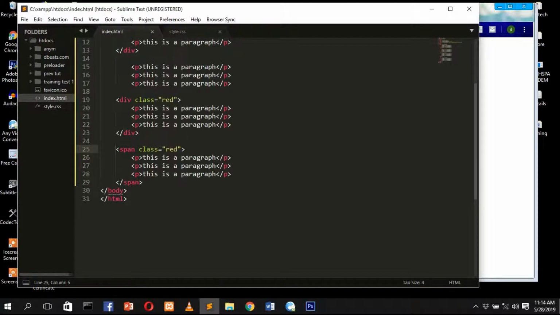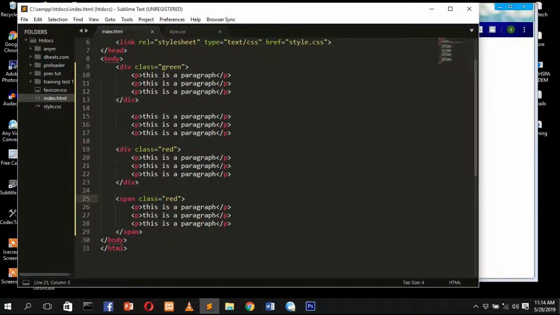I know this is a very simple example because it's just a few lines of code, but if you're styling something like a website where you have hundreds or thousands of lines of code, you'll understand how and why you need to uniquely style elements, using child selectors, classes, IDs and other unique styling rules.